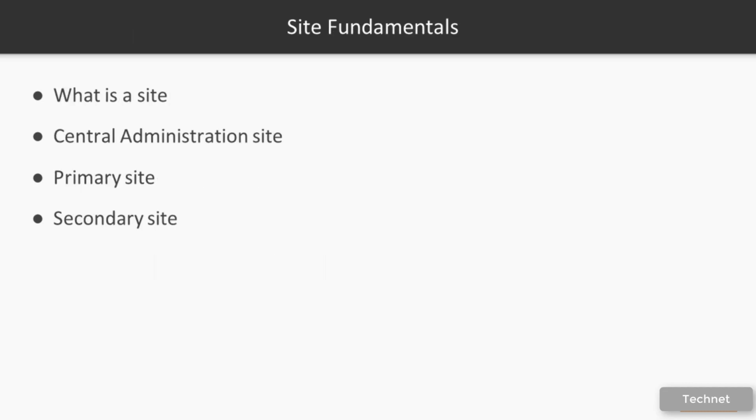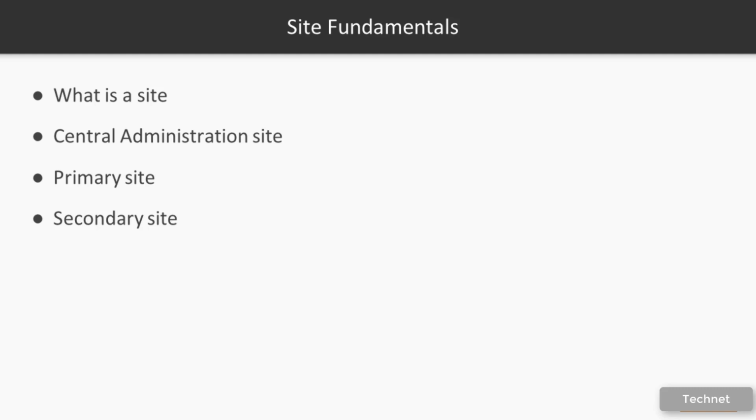A site is created when you install System Center Configuration Manager for the first time. This first site must be either a central administration site, also known as a CAS, or a standalone primary site. It is named with a 3-digit site code of your choice. There are some reserved codes that you cannot use, SMS, for example. So, which site type should you select? That depends on your organization. A standalone primary site is suitable for many organizations and can be used to manage devices without having to install additional sites. A CAS is suitable for larger scale deployments.